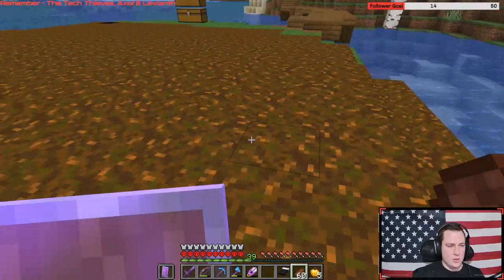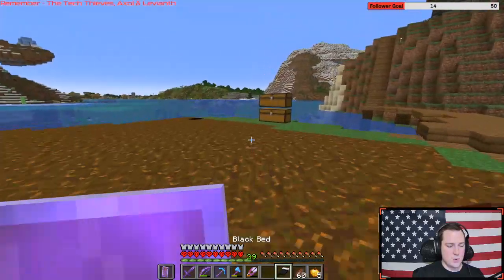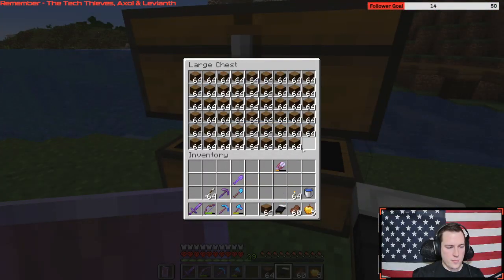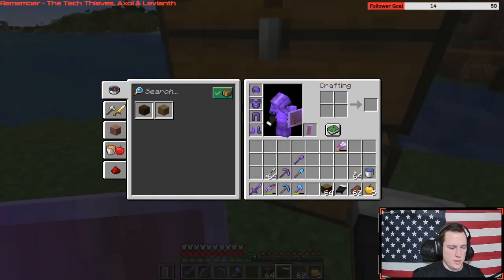1, 2, 3, 4, 5, 6, 7, 8, 9, 10, 11, 12, 13, 14, 15, 16. So 16 blocks is what we need. So what we do is we come here and we go to circle generator. 75, we come to 16, and then, oh geez, we need to bump this scale out. Yeah, I like that.